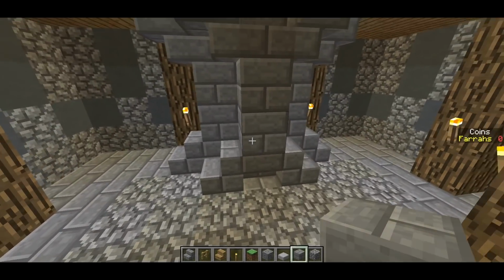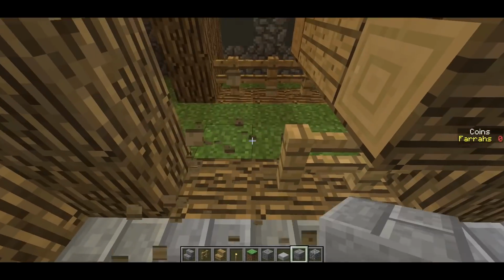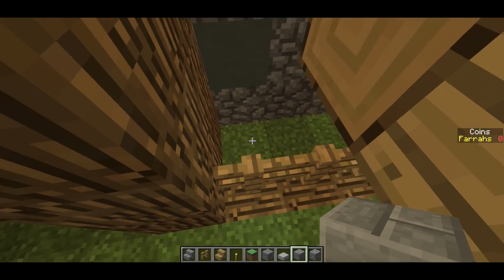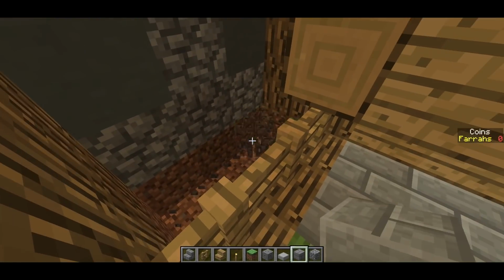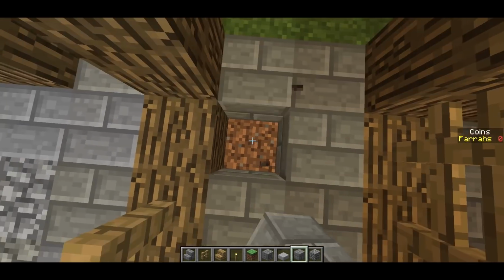You could add other stuff, but for now I'm just going to leave it at that to keep it basic and simple. Now what we're going to do is, if you've got this area which is just pure whatever substance you built this on, what you want to do is basically just replace it all with stone brick. If you've already done something to this place, then great, you don't have to follow this step.